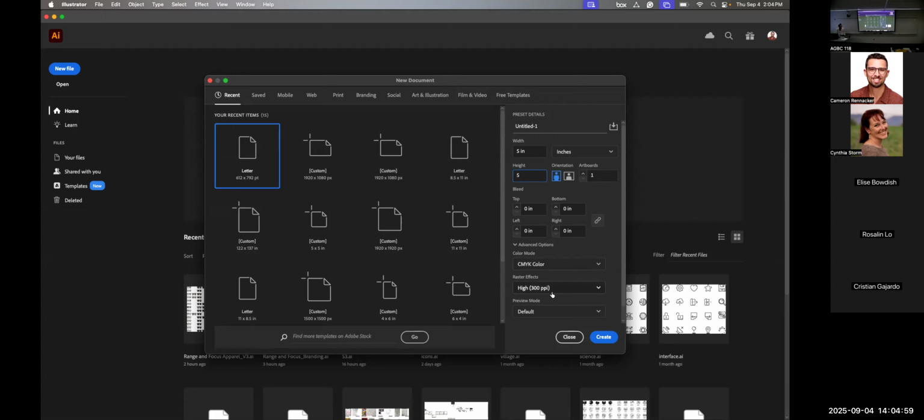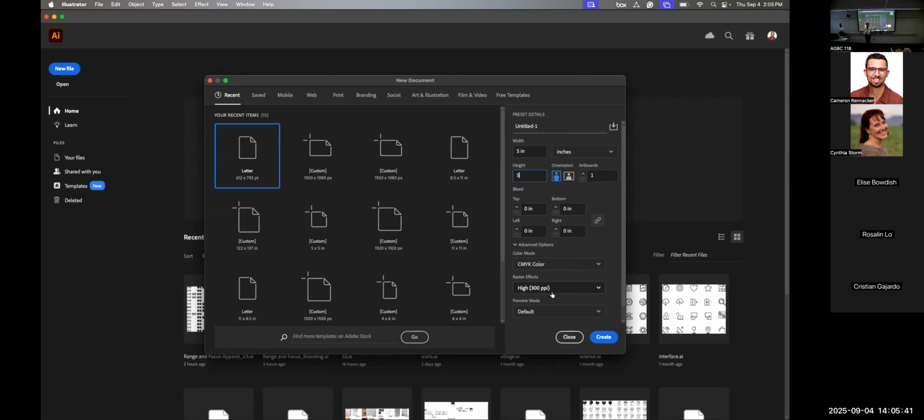And then down here, you also have your raster effects. Now, hold on a second. I mentioned that Illustrator is vector, right? Well, we're still working in a raster environment because our screen is made of pixels. So while the drawing is vector, and you can scale it almost infinitely, you still need to set a specific output type for things like JPEGs, because you can still export from Illustrator into a JPEG, a PNG, all of those raster exports, even though you're designing in vector. So here, you're just setting roughly what pixel size you want your drawing to be.